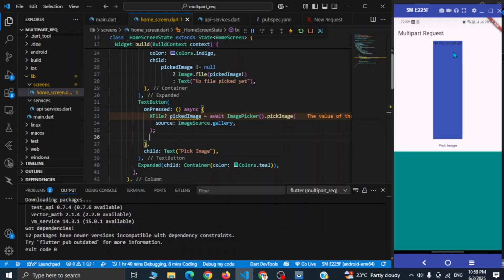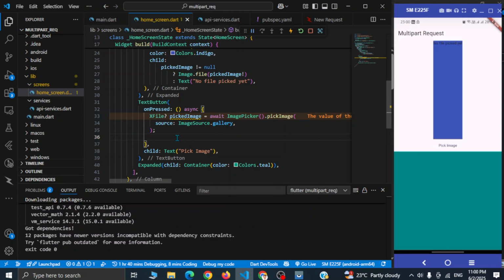Okay, here you see "no file picked", and this container only occupies the space that is needed by its child. For now this text needs only this space.